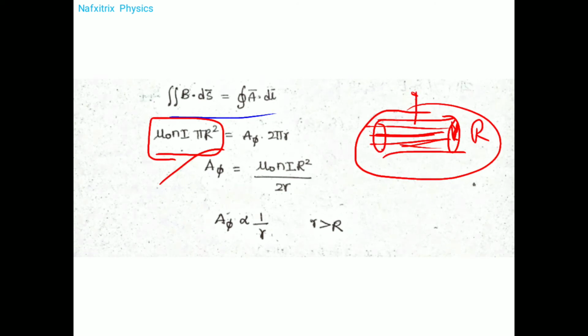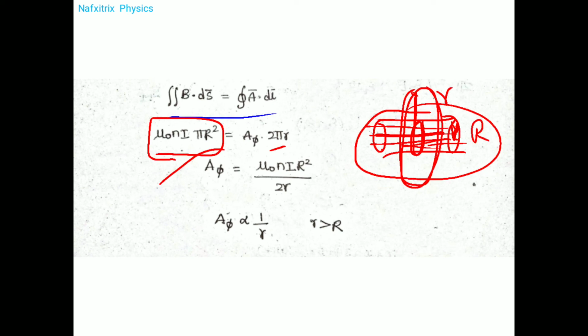However, we are standing outside the solenoid at a particular distance r. We cannot write pi small r square here, but we need to write only pi capital R square, because the field lines are lying only in this region inside the solenoid. This is equal to A phi into 2 pi r. In the circular direction it is A phi, the vector potential given; in the z direction and radial direction it is 0, however. And into 2 pi r, that is the circle of that particular radius. So this is the circle.